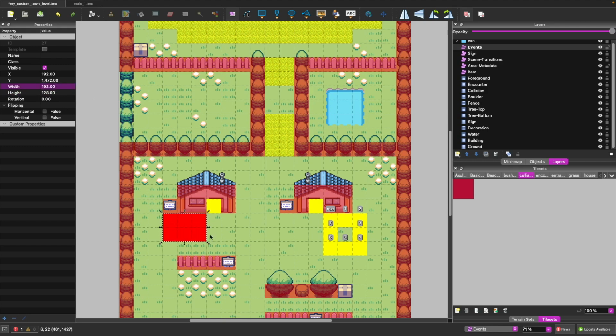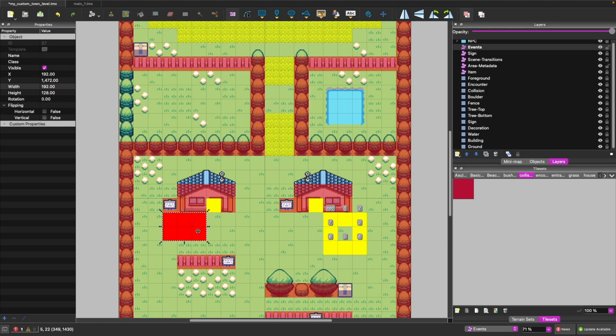And now we're going to have our area here for our encounter. For each of our event objects, we need to give them a unique ID. That way, back in our code, when the player overlaps with our encounter area, we know which event to trigger, and we can use that for knowing which events have already been triggered in our game.